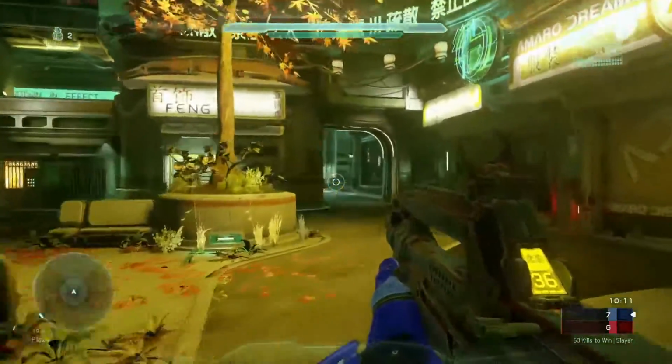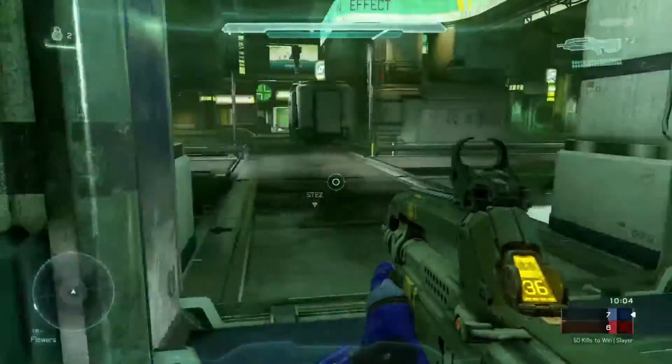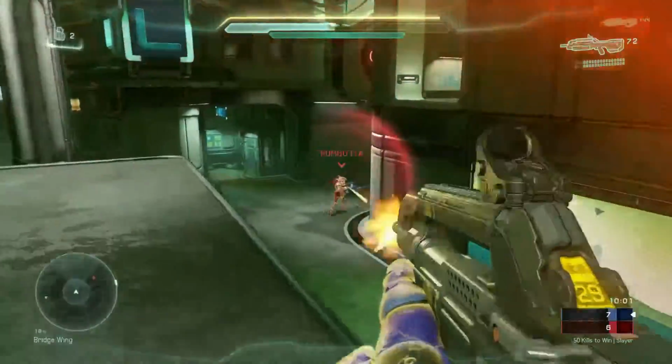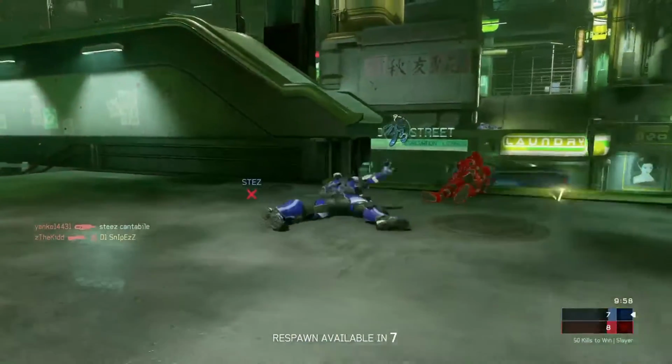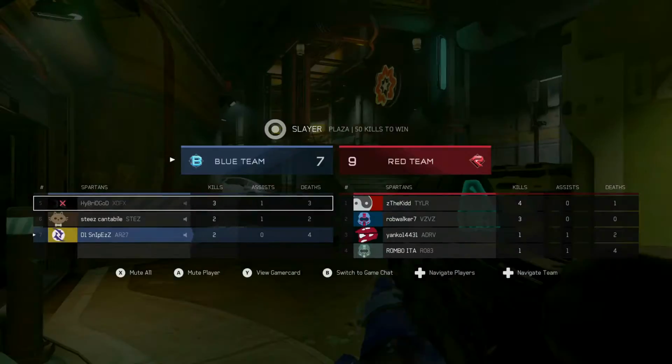I figured out the weapon spawns really quickly. I think those are really well placed. They're not already at power positions, so you kind of have to go get a weapon and then fight your way to a power position for it to really be a strong weapon. I feel like that's really important.